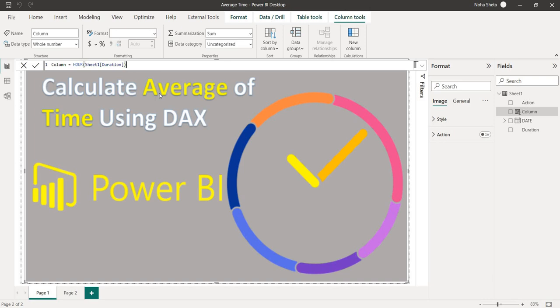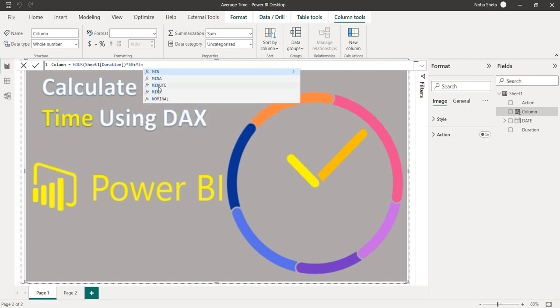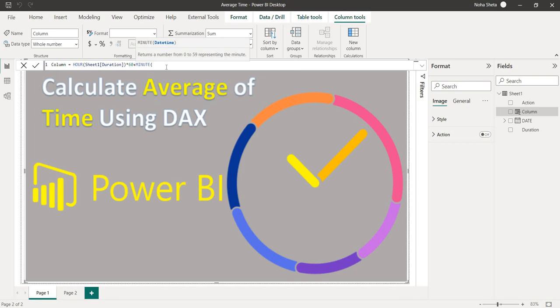As we know that each hour contains 60 minutes, I am going to multiply by 60 to convert it to minutes, and then I'm going to add the minutes using a function called MINUTE. MINUTE will extract the minutes in my duration column.